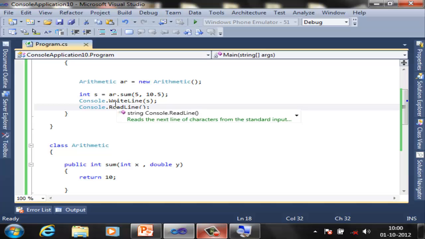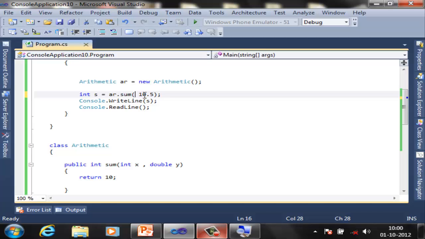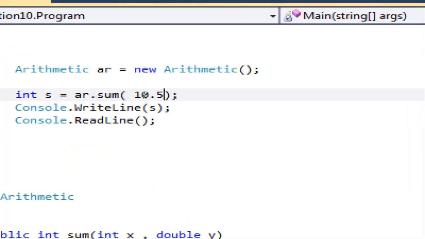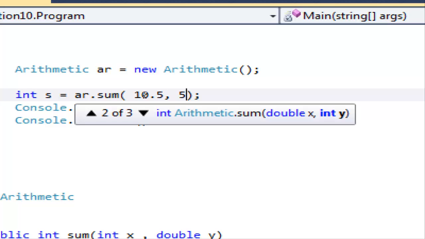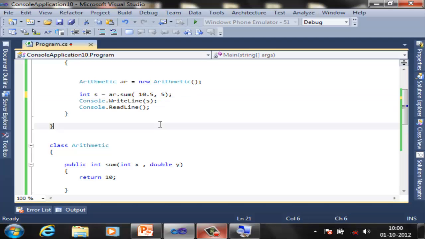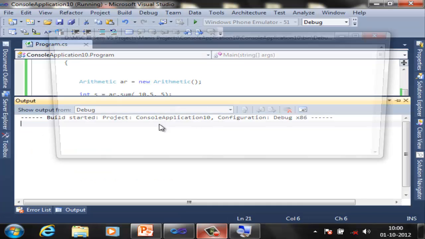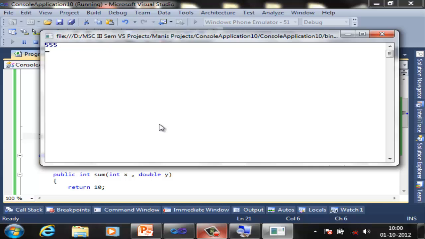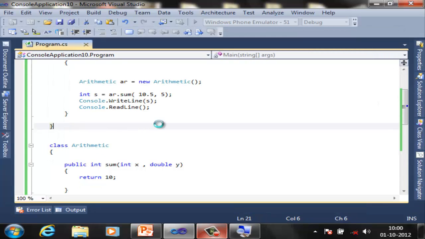Let me change my way of calling the method. First time it is 10.5 and the second time it is 5. So first is double, second one is integer. Let me run it and say 555. So it is able to resolve it properly.